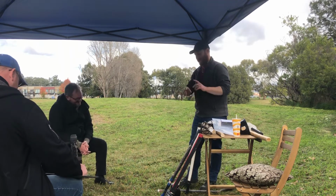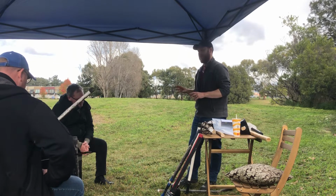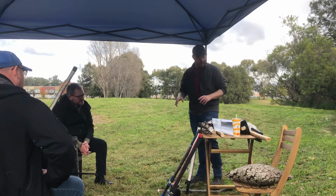I found I prefer a lighter stick for my style of fighting, for the types of shots I throw, and to help with certain injuries that I have.